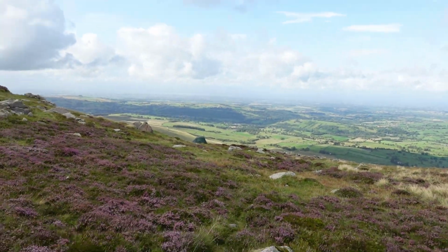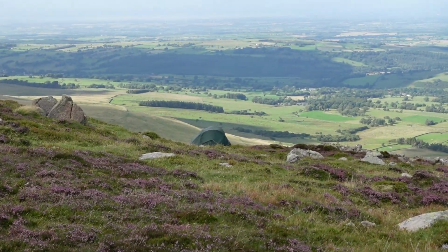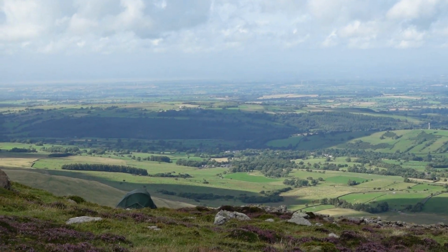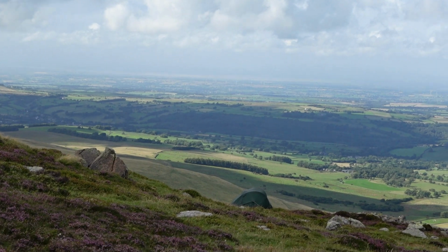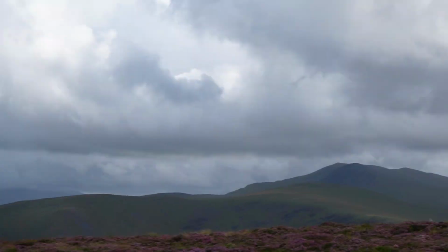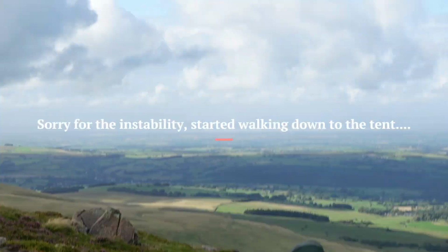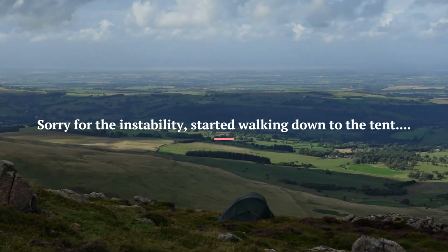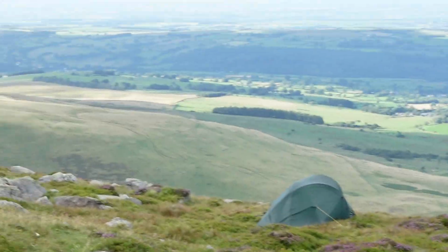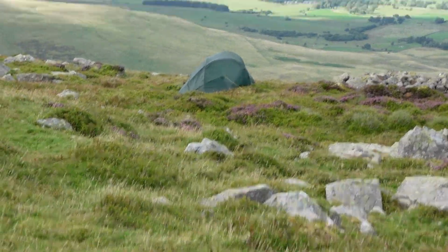So I'm just pitched up just off the summit, and it's quite a shallow little spot, to be honest. But once you get off the top here, which is quite blustery, there's very few flat pitches, so it's the only one I could find that flat, just on the lee side. It looks really grey to the south, but this heavy rain that was supposed to be materialising at 4 o'clock-ish, it hadn't come. That's why I pitched so early, because I was expecting some rough weather. But to be honest, it's very quiet up at this northern part. I've only seen one other guy. So yes, that's my pitch.